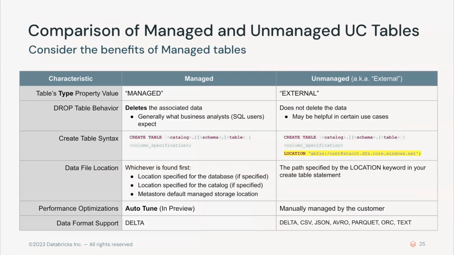So as the anonymous attendee brought up, the difference between managed and external is pretty straightforward, but there are some performance benefits that come from managed, and that Databricks will auto-tune the performance on these tables if they are managed. But obviously that generally means it is part of that managed thing, and it's a little bit harder to pull that data out, right? It's still in your account, you can still access it and move it, right?